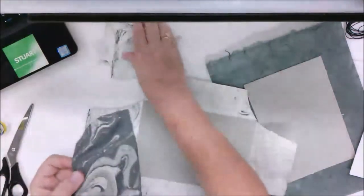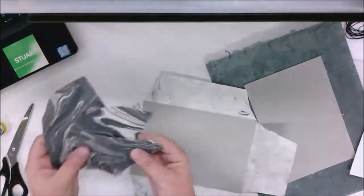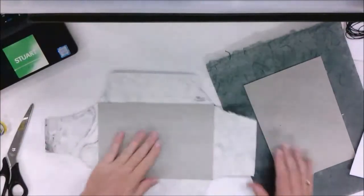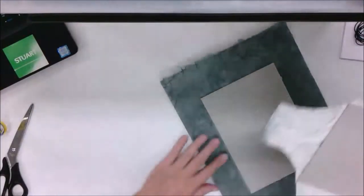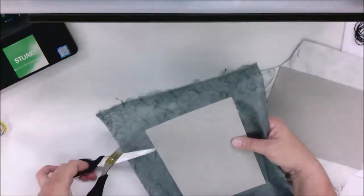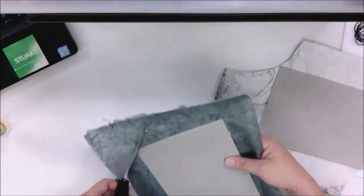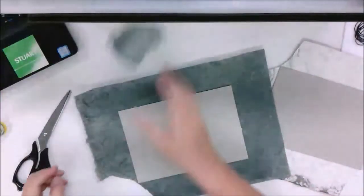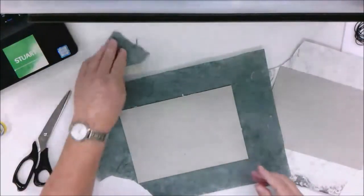Now these are really lovely little offcuts, so if you would like to use these as decoration for later on, hold on to them. Okay, I'll do the same with this one. And again, you've got these cute little offcuts.